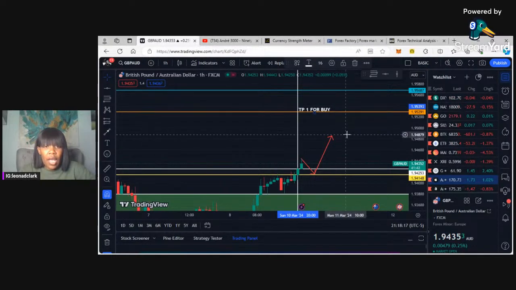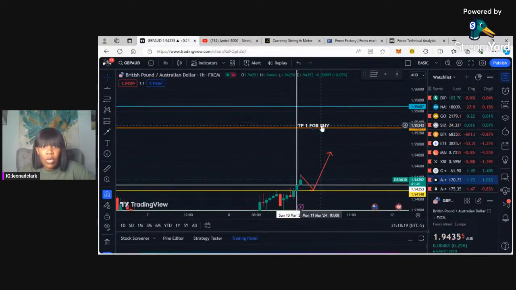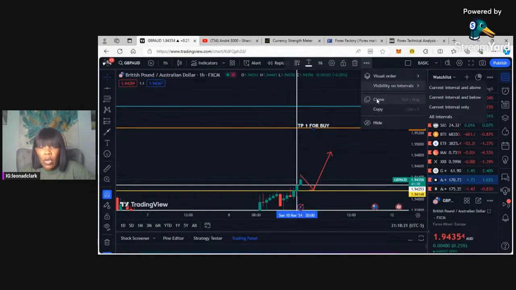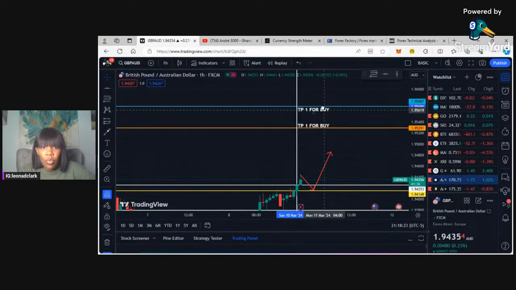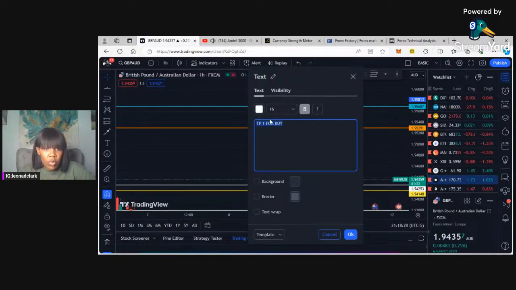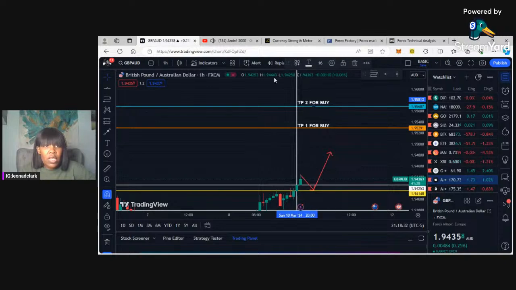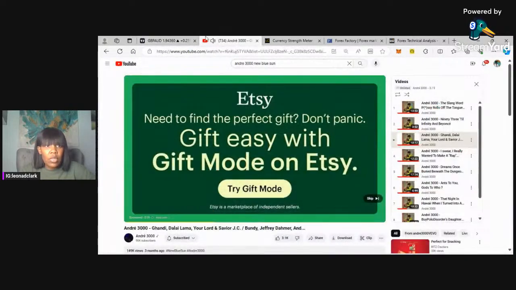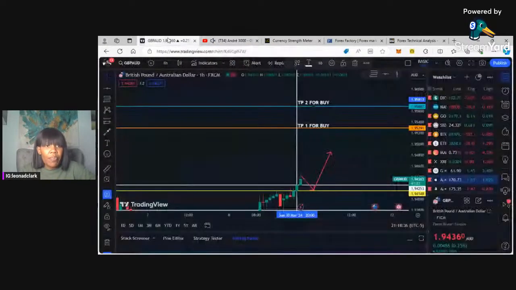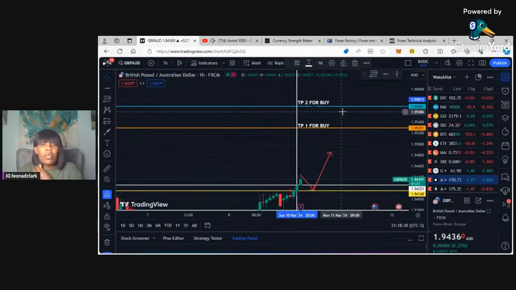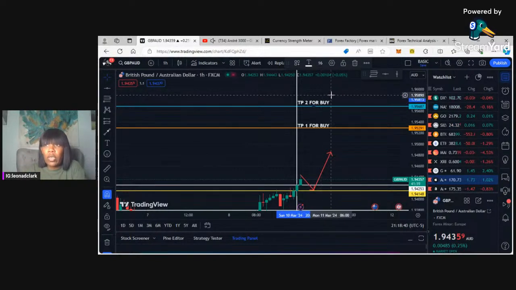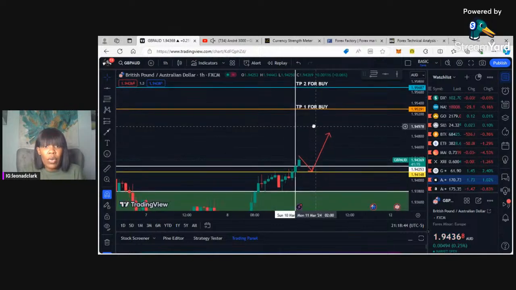And of course, as always, y'all, this is going to depend on your risk to reward ratio. So if you are looking for something greater than a risk to reward ratio of 1 to 2, then guess what? You may need to look at this one that I just marked for a TP2. You may need to look at this one for TP1 instead of it being TP2. Okay, your take profit point.